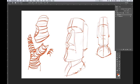Okay, so we have our center line, and we have our main outline, and we have kind of a structure here. So now, if we were to do this with contour line, once again, here's the tape idea again. Actually, a Moai has an area here where it kind of follows out on the cheek. We'll just simplify that a little bit. The tape would come around the lips like this, kind of come out straight for a minute. And it depends on where our eye level is. I didn't get into that as much in this lesson.